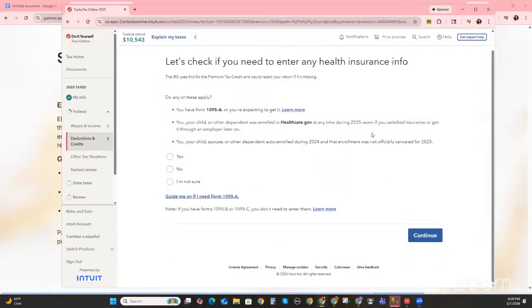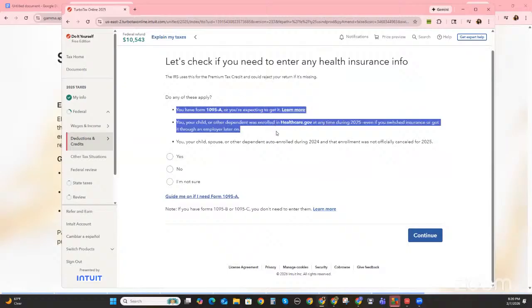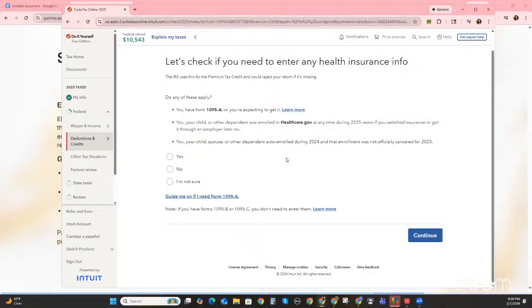And continue. This is a big one, y'all. If you go through the marketplace or the healthcare.gov to get insurance, you want to be careful with that. You want to keep all your tax documents, and that's a very important tax document to get. Also, some states too have it where they give out 1095-As as well.